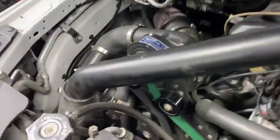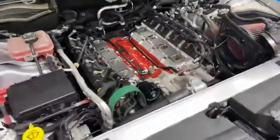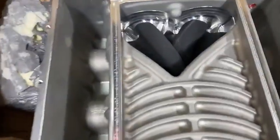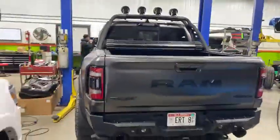We've got this gorgeous pro-charge Ram on the dyno again for some diagnostics — it's an e-torque setup, interesting. Got a little blower swap on another one, nothing too crazy. And we've got some transmissions palleted up ready to ship out. Moving and grooving as always. Let's look at this beautiful turbo setup before we head in.